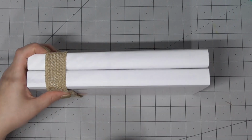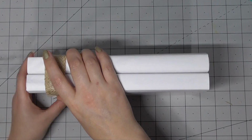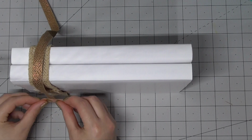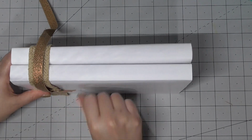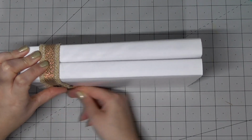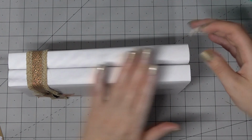I took some burlap ribbon from my stash. I think I originally got this at Hobbycraft. And then I'm adding some tape to that. I do go ahead and add this ribbon, and I decide a little bit later on that I don't like it, but it's here for this next clip, so I wanted to explain where it came from.